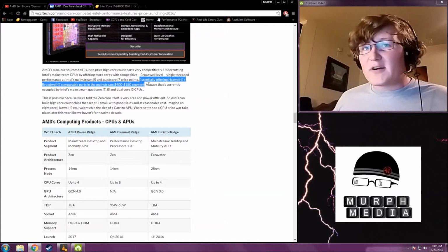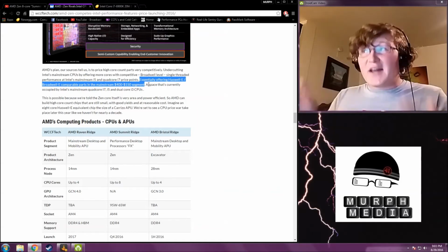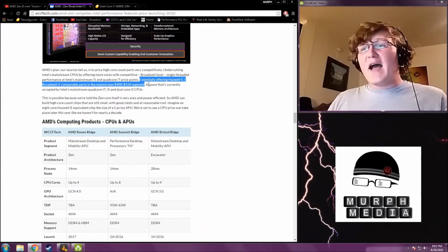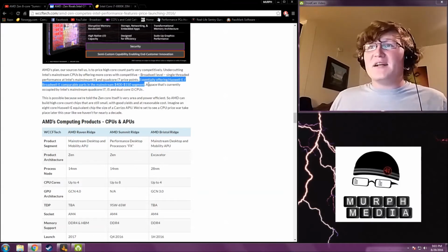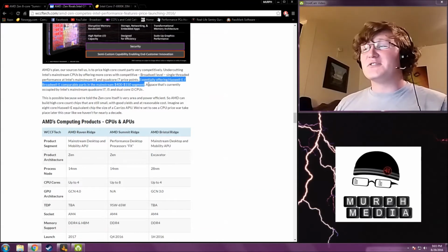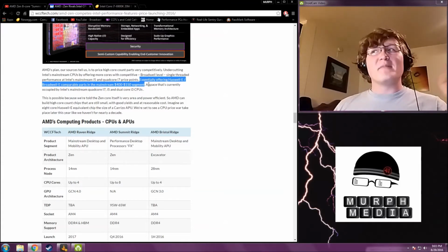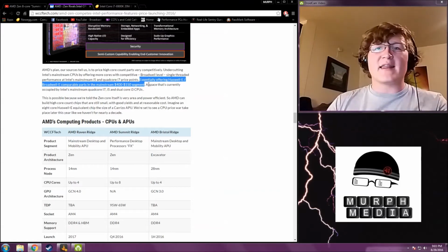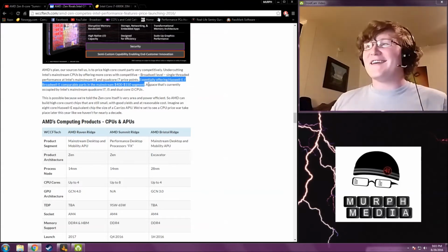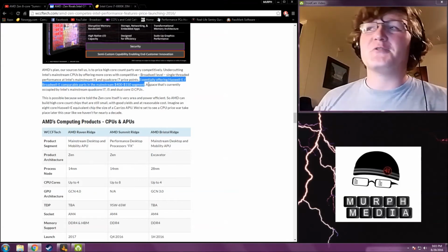And that was their 8-core, 16-thread CPU, the one I'm guessing, based on this article, is going to be the $400 one. Personally, I don't need that much. I'm probably going to end up with a quad core, but I'm definitely thinking about holding out on finishing this machine and just doing a full switch to AMD Zen. Y'all know my main PC is always getting some sort of parts, and I've yet to ever call it done. But maybe I'll get it done with Zen. That'd be really great if I could go straight Team Red.